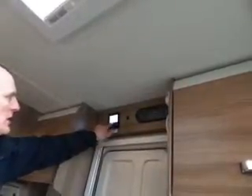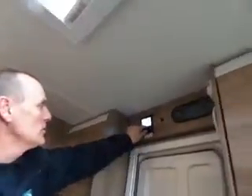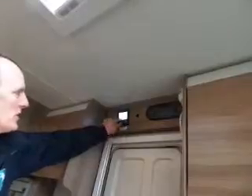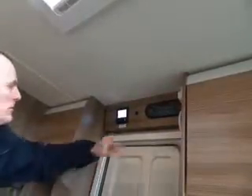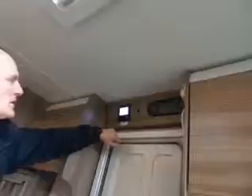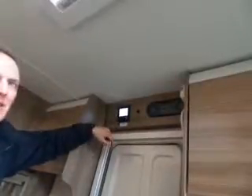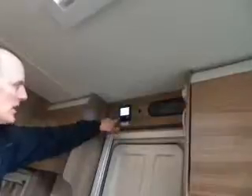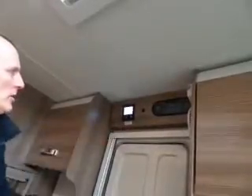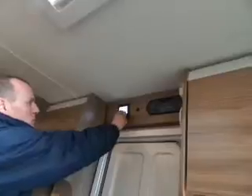Each one of these you need to click to confirm when you're setting it. The next line is a timer. If you're going to use a timer you need to set the clock first — click on the clock, change the hour, click it for the minutes, and it's set. When you go back to the main screen it flashes between the correct time and the temperature you've set. Click on the timer option and it'll ask you for your start time — say 7 o'clock in the morning — hours and minutes, then the end time.